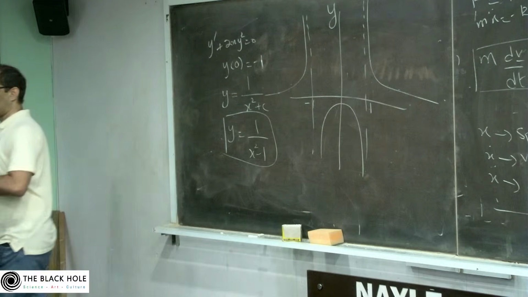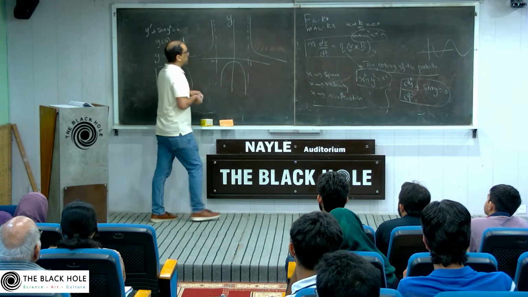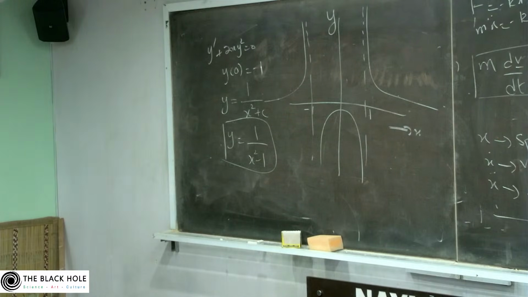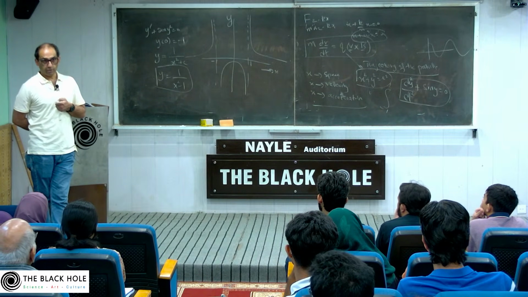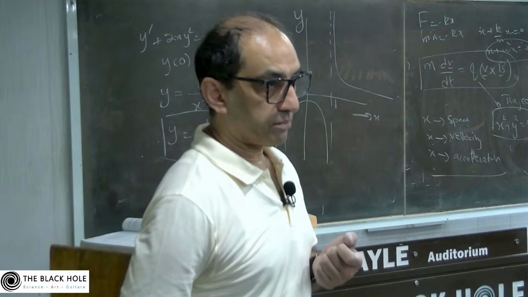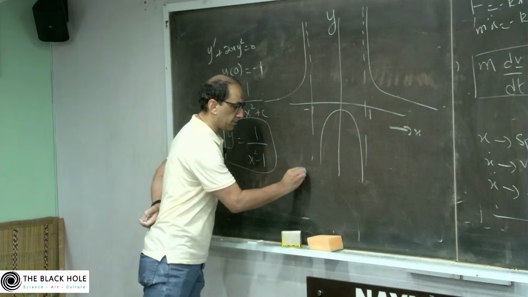Now I'm going to ask you 3 questions. So consider as a function, this is how this function would behave. Consider as the solution of a differential equation, what are the intervals where you can talk about the solution? There are 3 intervals that I can see. Tell me what are those 3 intervals. Minus infinity to minus 1, minus 1 to 1, and 1 to plus infinity.